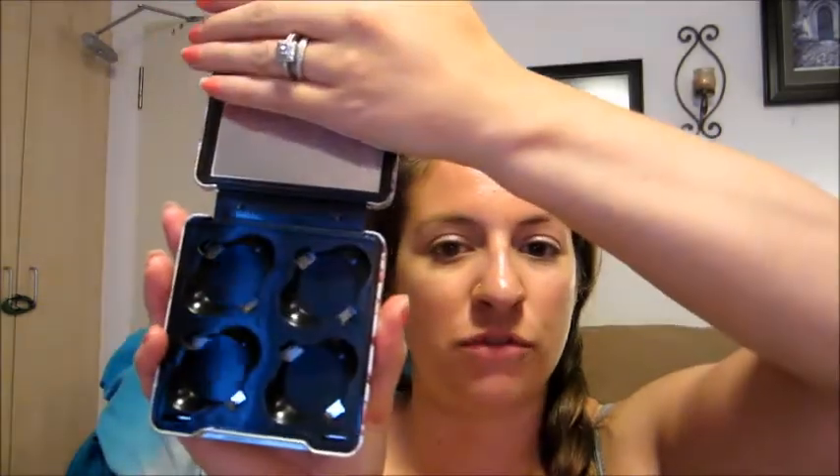The first thing I picked up was this quad eyeshadow from Urban Decay. And look at this packaging — it is gorgeous and it only gets better. So this is only a four-pan palette. The cover has these pretty rosy rainbow colors on it. You open it up, it's got a mirror on top and space for four eyeshadows. It's not like their other palettes in that they only have four instead of six, and it also does not come with a color in it. But I really just couldn't pass up this packaging — it was so gorgeous and I think it was only like $10. So it was definitely a good deal.